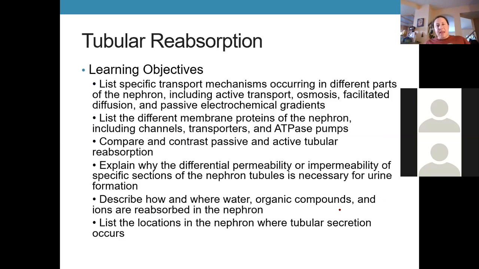So that's how we make the filtrate that gets converted into urine. We are filtering the blood at the renal corpuscle, and then that filtrate is going into the lumen of the tubule, where the reabsorption and secretion processes will actually turn it into urine. So we're going to talk about how we do the reabsorption and secretion. And just like we just talked about the regulations for filtration, we'll talk about the regulatory effects for those processes as well.